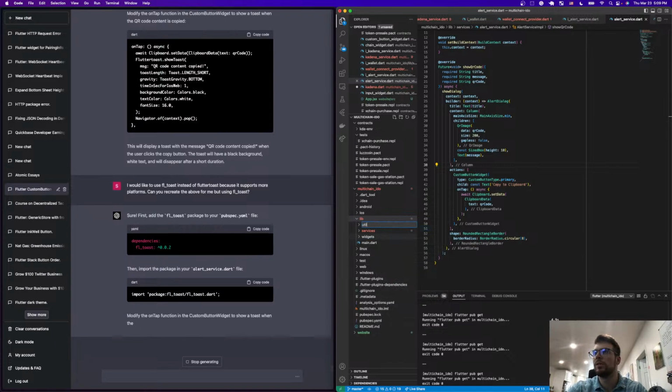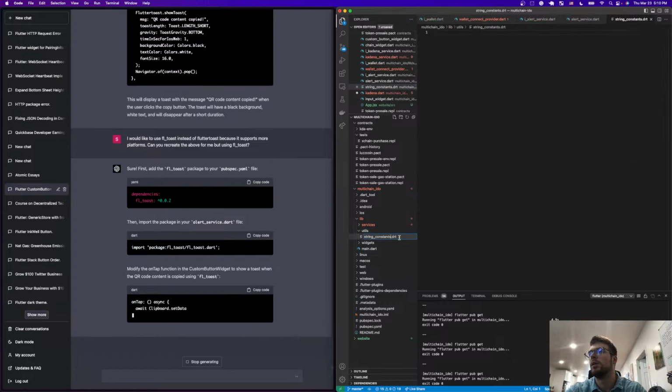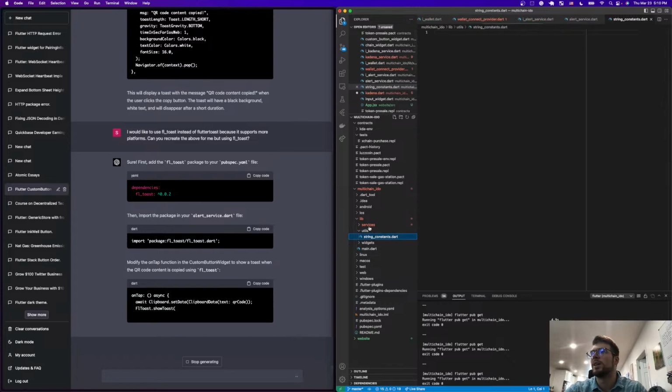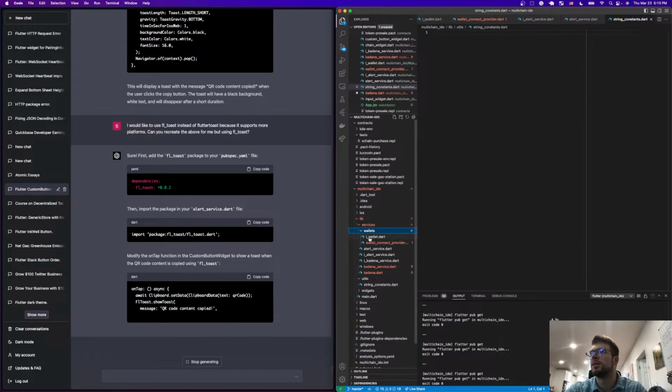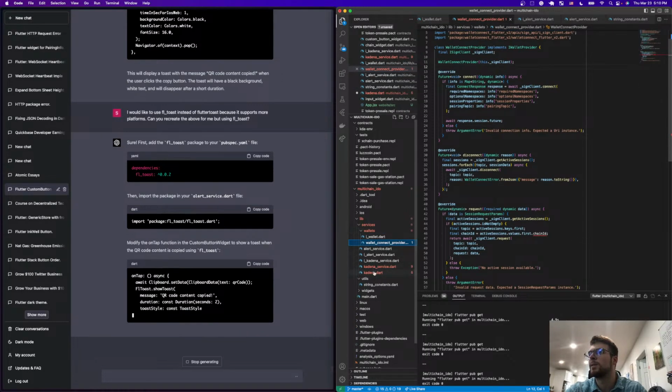I'm going to create a utils folder, and I'm going to put my string constants in here. Just because I don't like to have these strings, like, where'd you go?